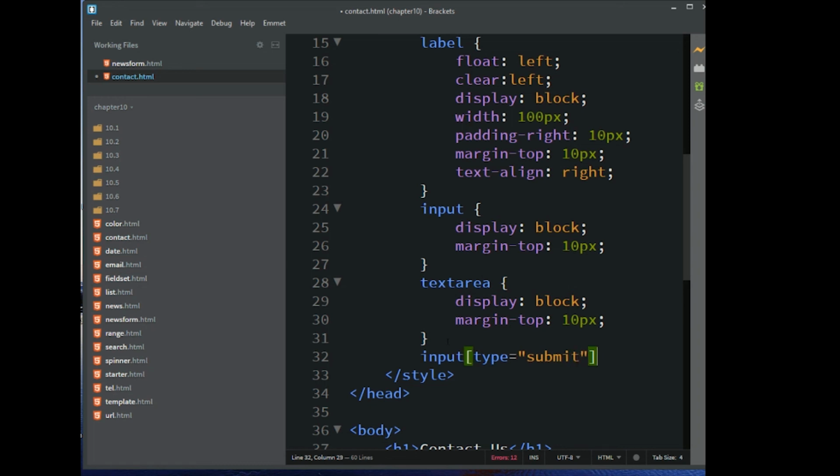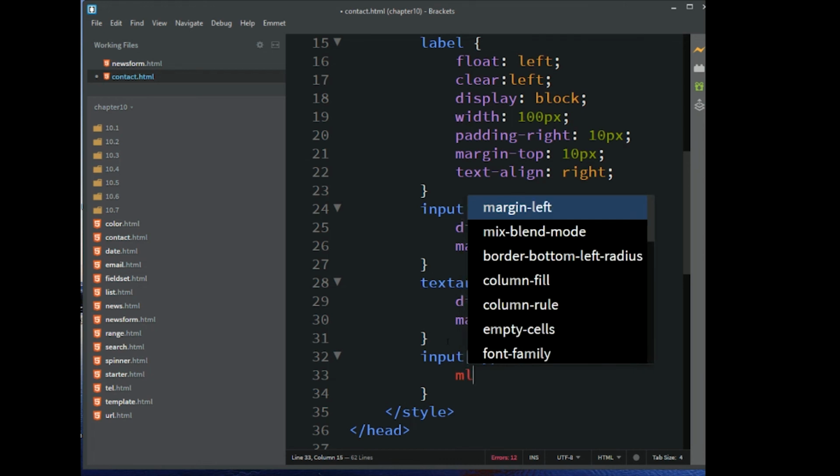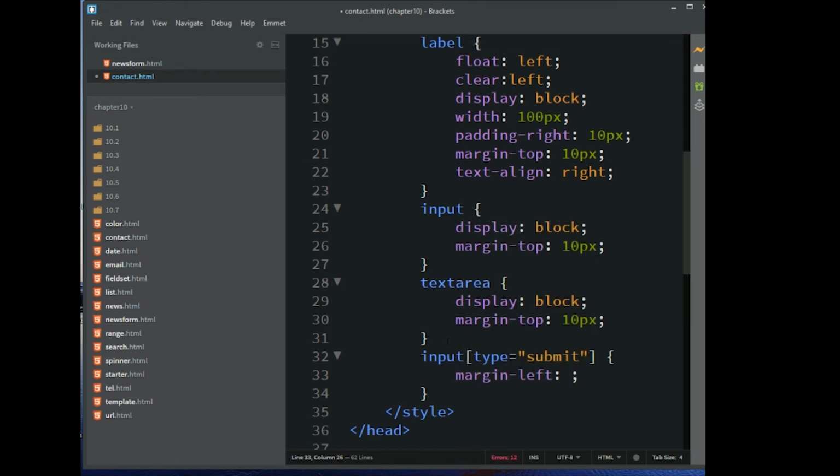So it's kind of nice to have that. And then you do your open and close squiggly brackets. And we're going to do margin left, and we are going to change that to 110 pixels.